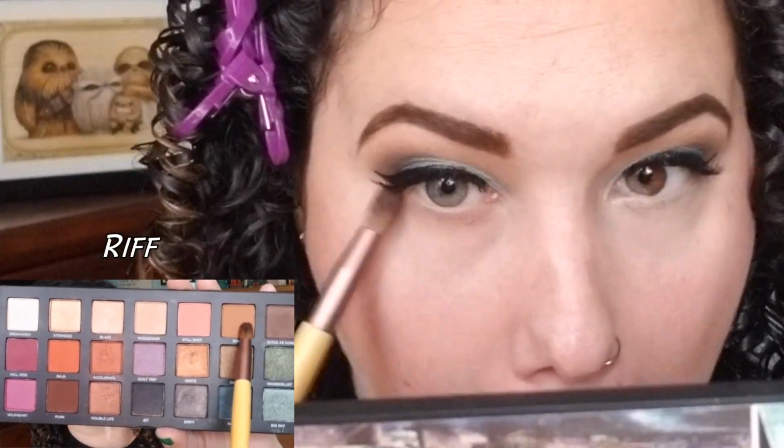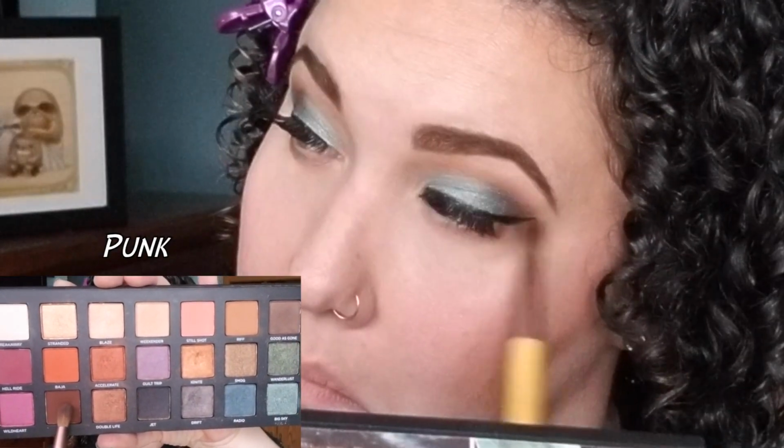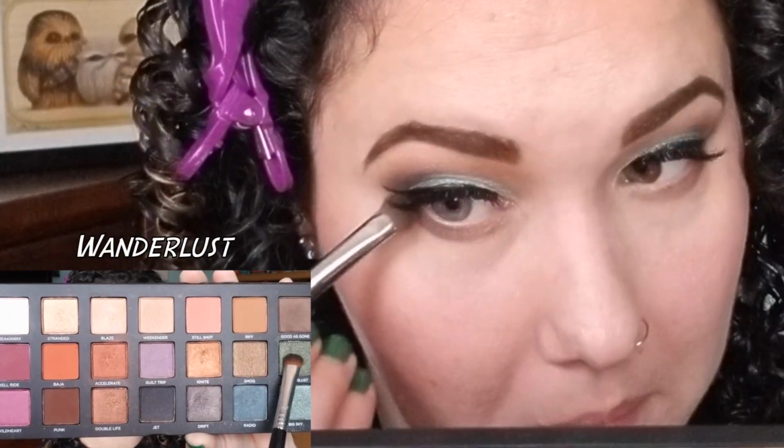Then mascara. I'm going to give one really quick coat of mascara on my eyelashes with the Monsieur Big from Lancome. For the bottom lash line, we're going to go ahead and sloppily put RIFF all the way from inner and outer corner. Then we're going to move on to Punk, focus this on the outer third, and then some Wanderlust, oh yeah, and focus that to the outer third and kind of connect it into the wing.